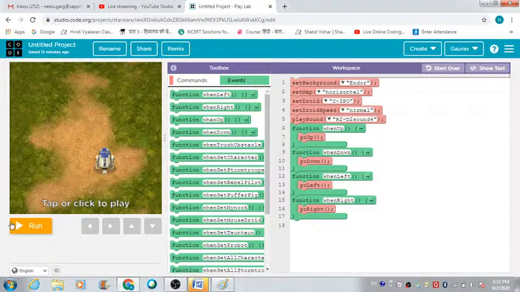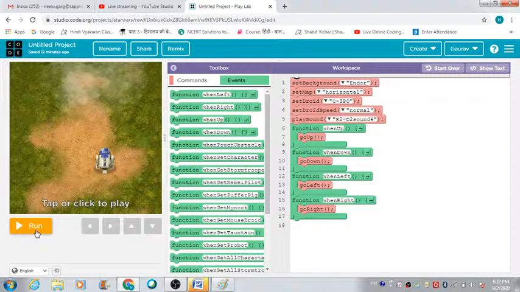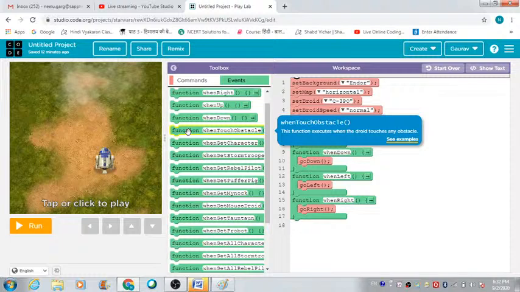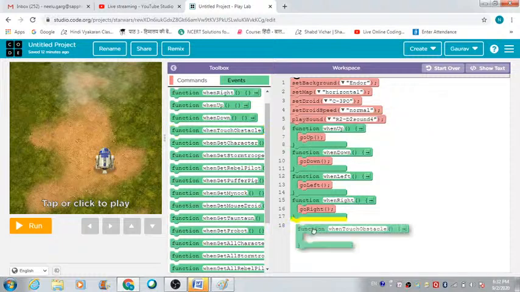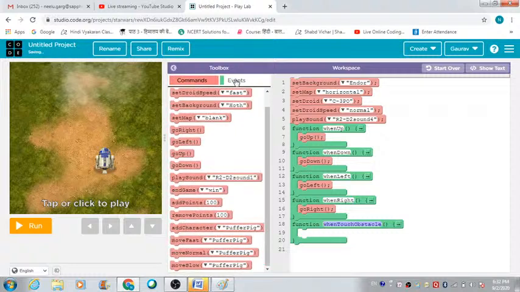So now, as you can see, the environment is somewhat like this. This is a droid that you're seeing, and these are some obstacles. These are some horizontal obstacles that we've got over here. Now, how can we configure that? This is a function that I can use. So when the droid touches the obstacle, what is going to happen? I want some enemy, some character, to get generated on this playground and start moving. That's the one.